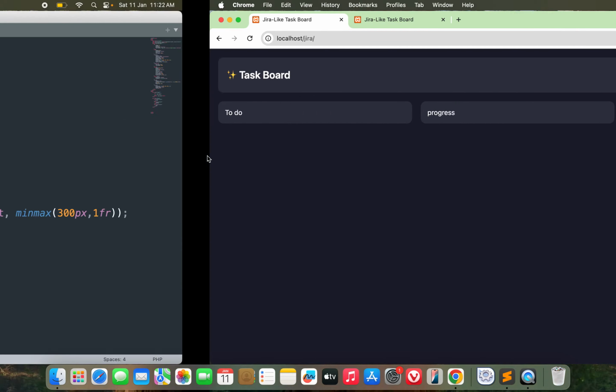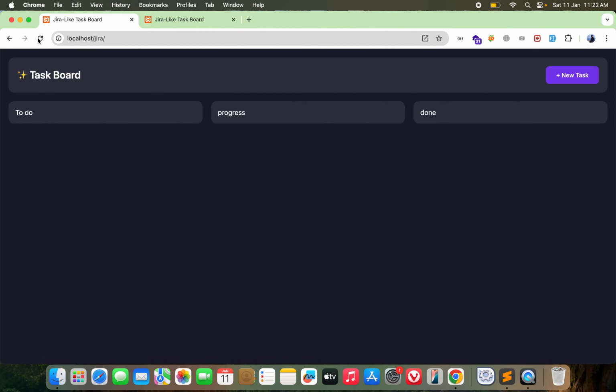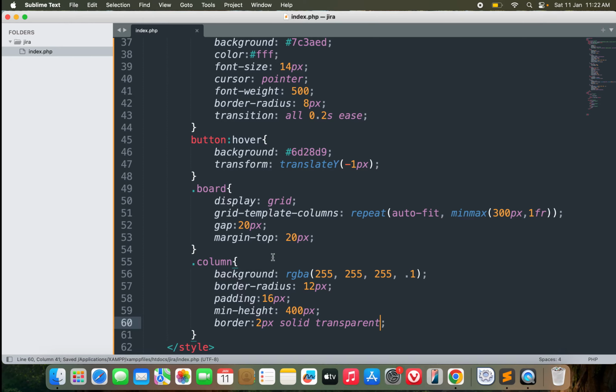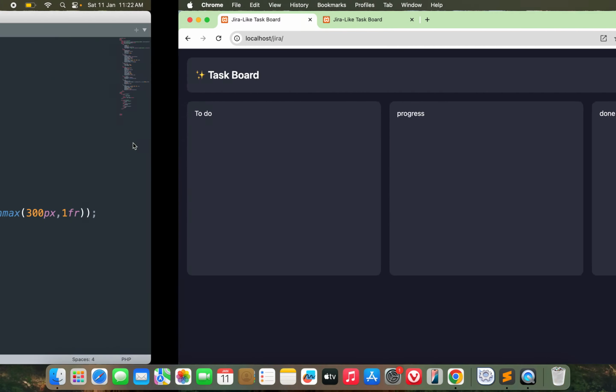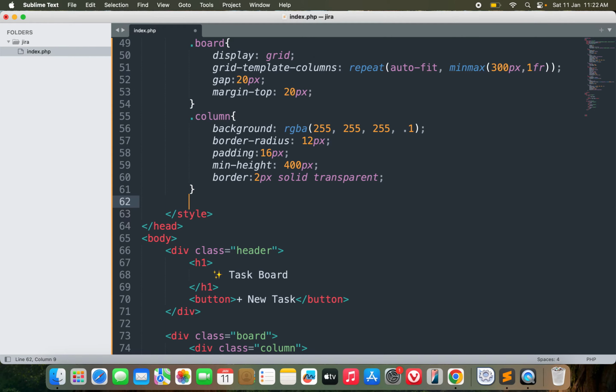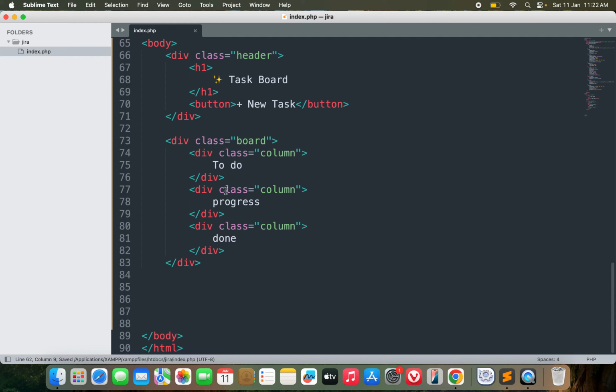Yeah, looks good. What else? Maybe min height could be around 400px. Yeah, this is good. Border 2px solid transparent. Why I need to provide border, you will know when I add the drag effect. So let me go through the HTML first.